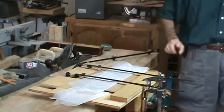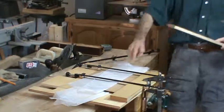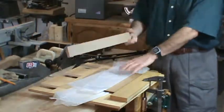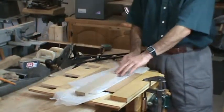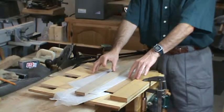Before you put the clamps on, I forgot to show you, you might want to put this center piece over the top as a gluing caul. It acts as a gluing caul on top of your wax paper to make sure there's no buckling of the small pieces.